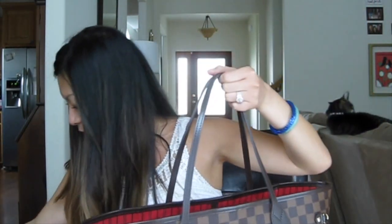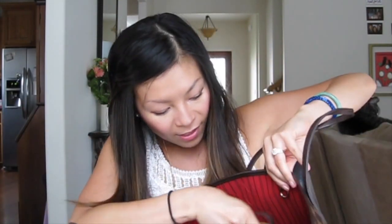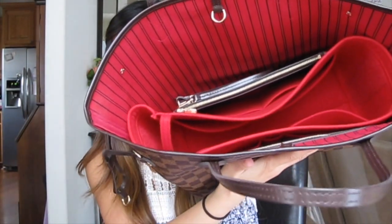So first off, no matter what, I always put the pouch in here. Even if I might not carry it that day, I more than likely will step out for lunch or some sort of stepping out and I don't want to carry the full bag, I'll take this instead. So I actually keep this out on the side, not in the Samorga.